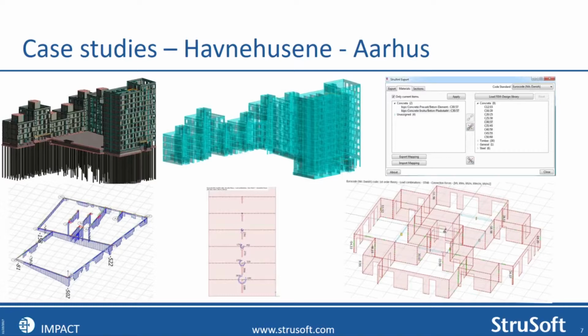And what did they gain? They gained immediately a full overview of their forces on the foundations. In this, they could determine in the early stage if they needed anchors on the building. This is what they are up to, because this is what they're going to build first. That's the foundation. So they got an overview of all their reaction forces. They got all their forces down in the walls. You see horizontal force, vertical force, rotational moment. So they could have a good overview of, is this model working like we want it to work? So real simple.